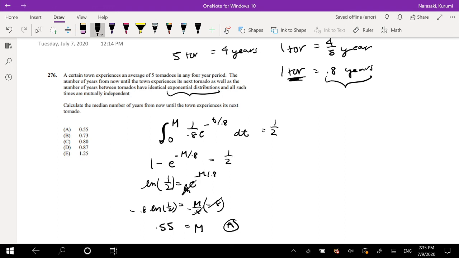So basically this question is asking, calculate the median number of years until the next tornado. On average, it takes about 0.55 years until the next tornado, which makes sense because they experience one tornado in about 0.8 years. And it's exponentially distributed, so it's more likely to happen at the beginning.